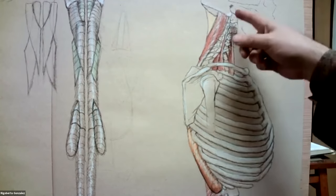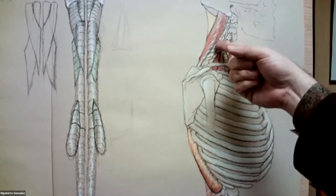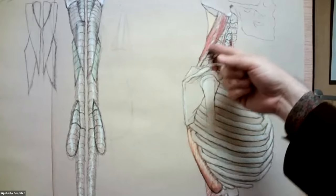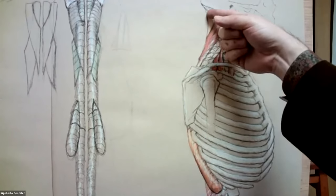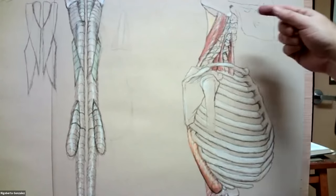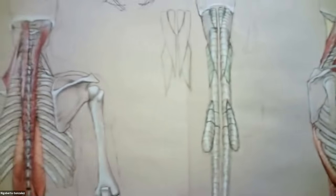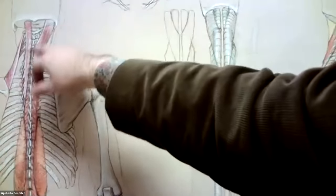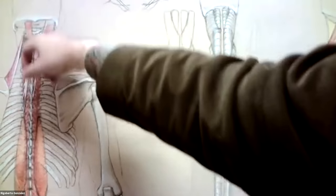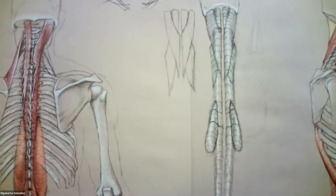So yeah, on this side, you see this gap here. In that gap, that's where you would have the levator scapulae. I would fill that in there. And this is that ligament, the nuchal ligament. And part of this, I wanna cover part of that, because remember, we did these here, and these were overlapping the semispinalis. This one is underneath the splenius capitis. So I want to fill that in.